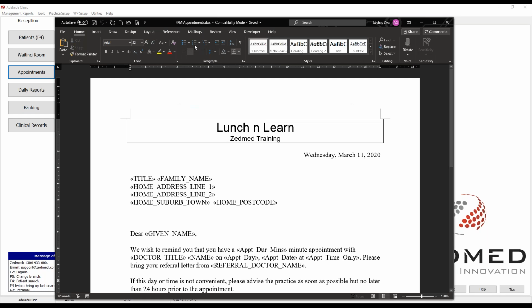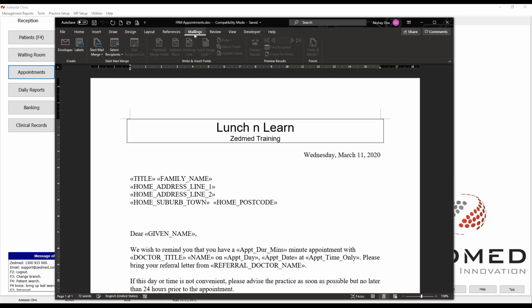What I will show you, you can see as I demonstrated with the letters, going into mailings, I had the ability to click into insert merge field icon. This time I don't. You can see it's not letting me select that and go into it. So this is a good example of when the template and the data source haven't been linked correctly.